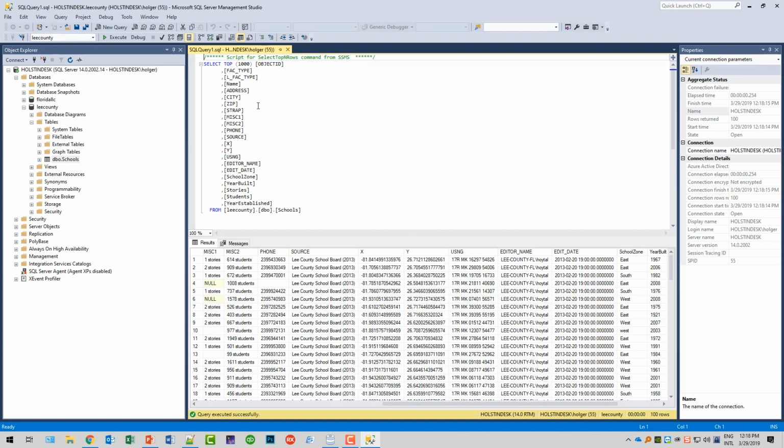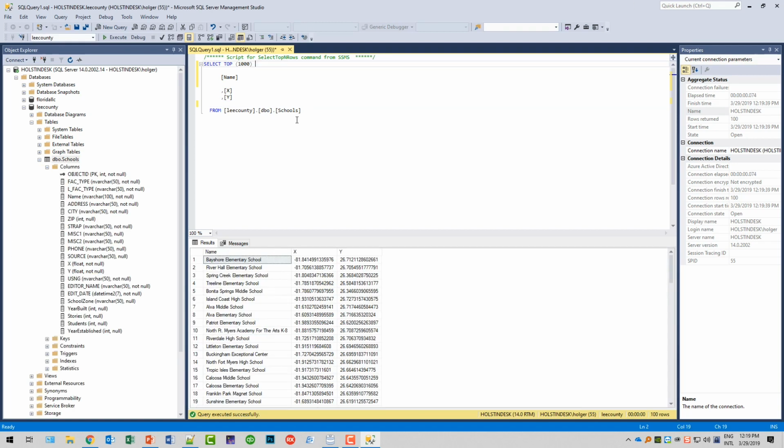So what we're going to do in our example is we're basically going to select only the name and the coordinates. Let me show this to you. Hopefully this is easily possible, like this. This should be valid SQL. So this is the data set that we're going to use. We have the name of the school, we have X and we have Y, and we're going to iterate these records. We start with the first, and then we're going to iterate them.